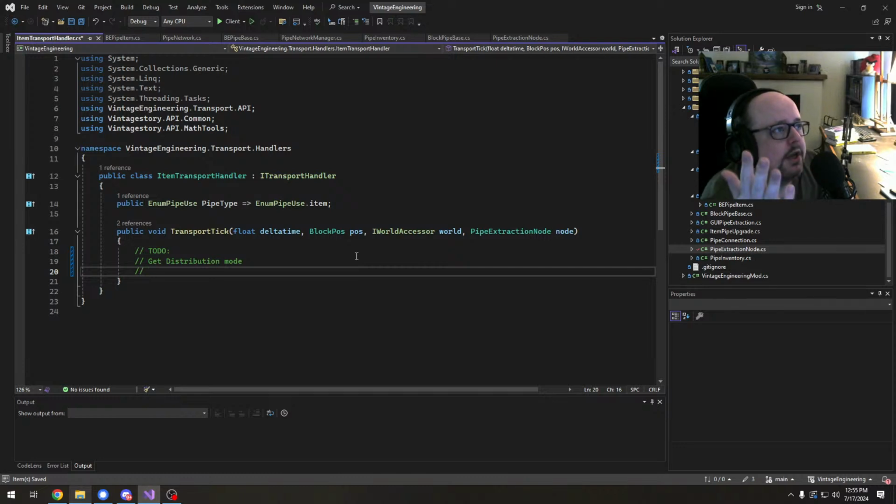Because when it comes down to the movement of an item, that is independent of the distribution mode. The distribution mode is just going to dictate what insert node we look at. And so the getting of the insert node is different from the actual movement itself. So for one, whatever distribution mode, we look at the first element, the first node, and if that is full, we go to the second, and so on.